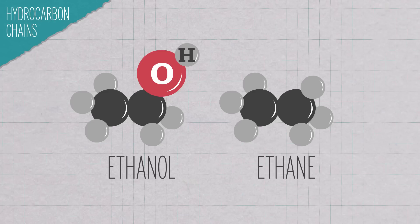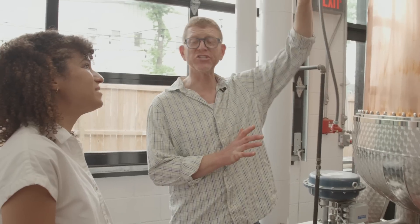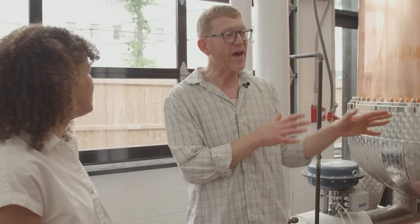Remember how ethanol is very similar to ethane? Ethane is a component of natural gas. And like natural gas, with the right amount of heat, ethanol's hydrocarbon chains can break apart and react with oxygen. This process is called combustion, and it's the first big snag in my pursuit to distill my own alcohol. Ethanol in any form is flammable, and as a highly concentrated vapor, it can be explosive. We're using heat to separate ethanol from water — heat plus a potentially explosive vapor. Professional distillers have emergency doors that slam shut in emergencies, valves powered by compressed air, and all electrical elements built to explosion-proof standards. Professional distillers have to be very careful about this, having built their whole distillery to avoid combustion and contain it if it does happen. That level of safety is a little harder for me to pull off in my kitchen.